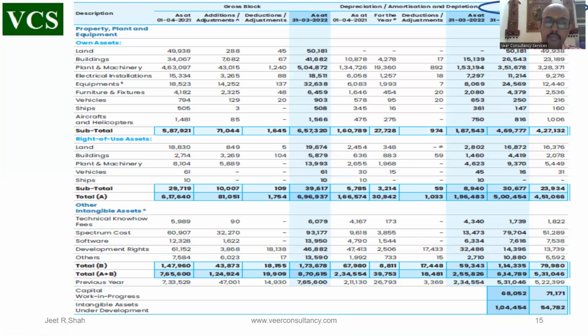This is a very, very important schedule which helps you to understand what the company is adding as growth capital or as a growth asset, which going forward might be added to the production capacity. It's really very, very critical.